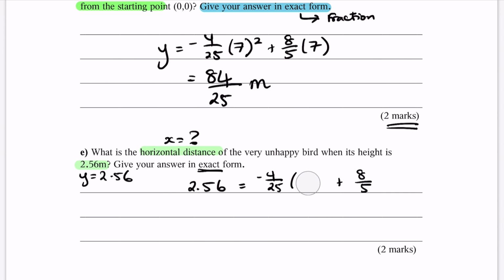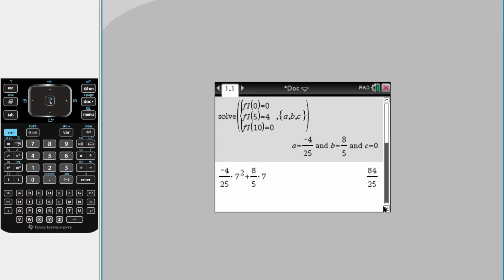I'm not sure why I did that. That's just x squared plus 8 on 5x. This time, so remember, red calculator instructions, we're going to solve for x. I don't know what x is and I need to look for it. And because it's in the equation, I need to solve it. And I need to write this comma x so that it knows what I'm solving for.